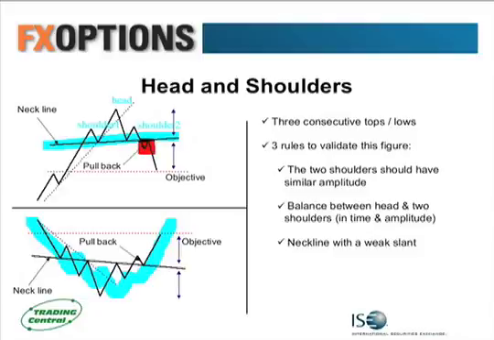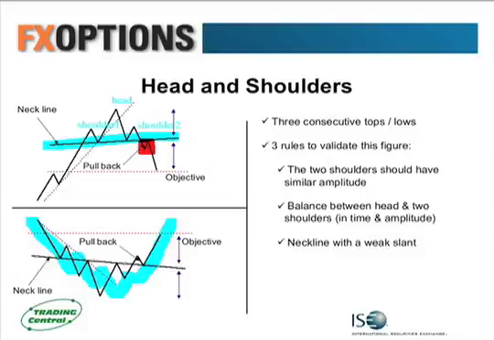So in general, the shaping of the head and shoulders takes a long time, longer maybe than the double bottom. So you have to wait when we are in this kind of configuration because it takes a long time. But when you have a signal with downside breakout of the neckline, it's a really, really strong selling signal. Because it took a long time, investors are very aggressive on this kind of pattern, on head and shoulders especially.